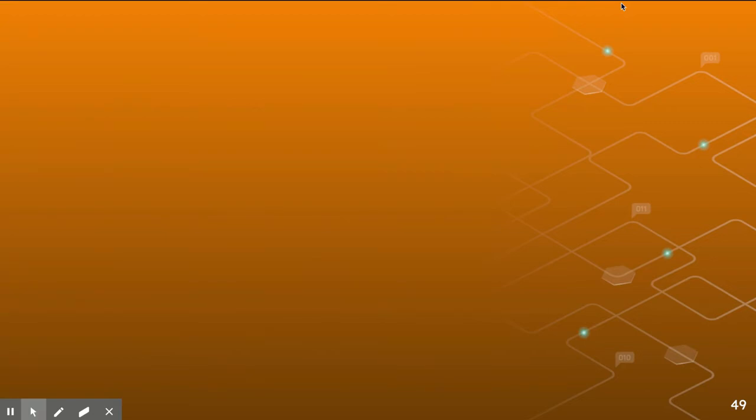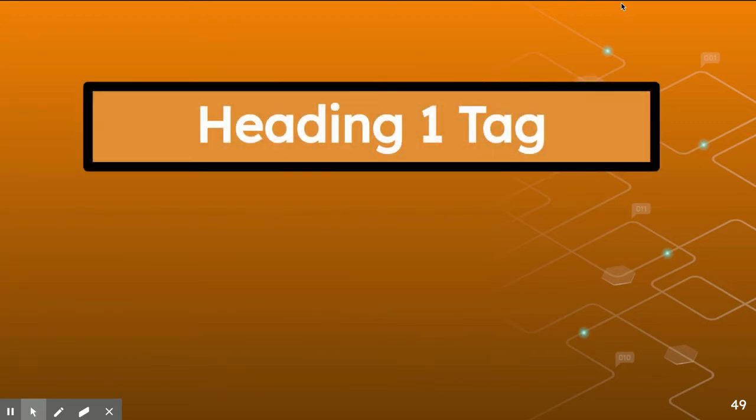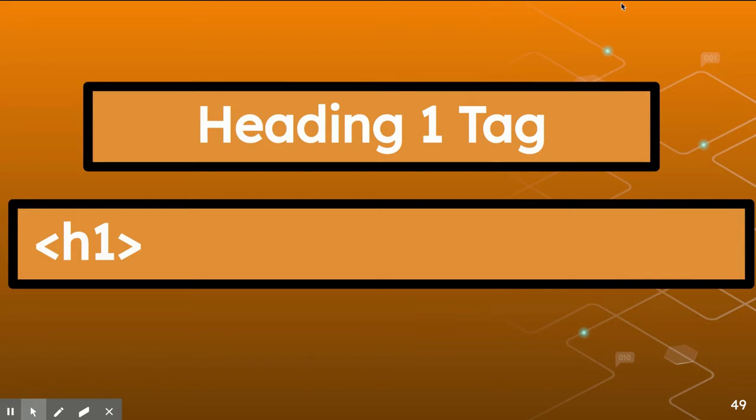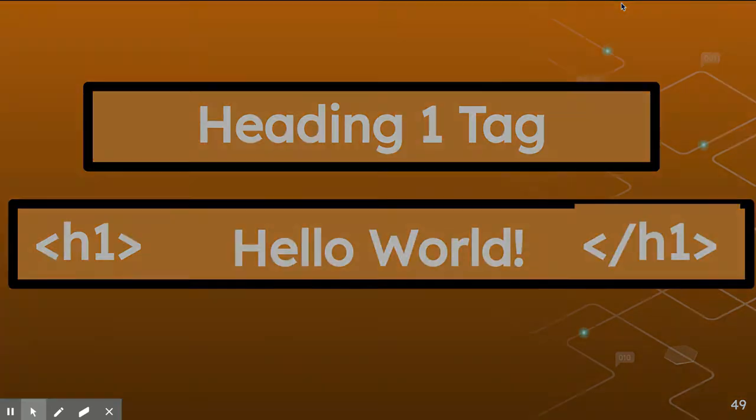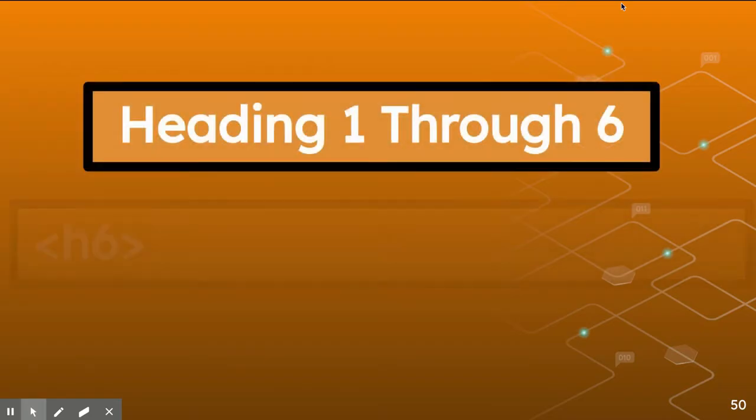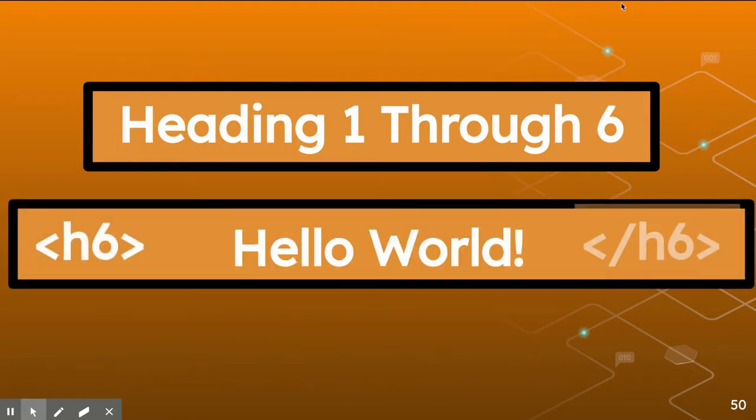But there are many more types of tags, like H1 tags or heading 1 tags. An H1 tag means it should be as large as a main heading. Like this, there are 6 heading tags that go from H1 to H6, H6 of course being the smallest size. You could also style the text with CSS, but that comes later on in the video. First, let's try this out in VS Code.